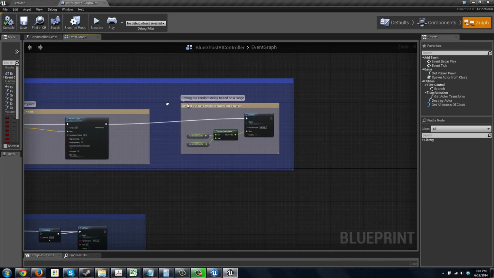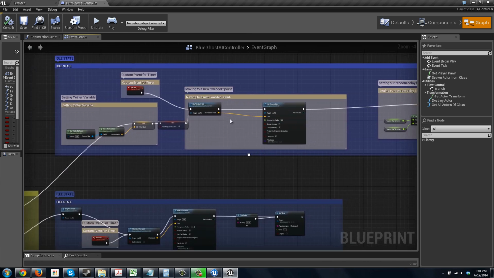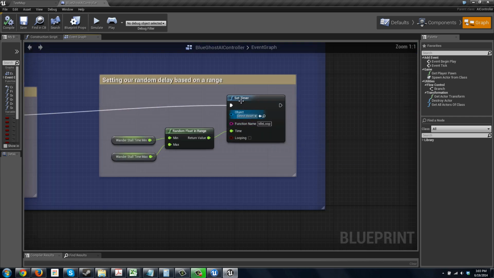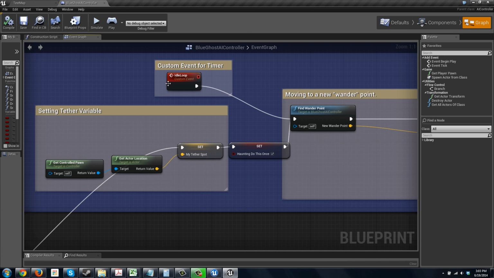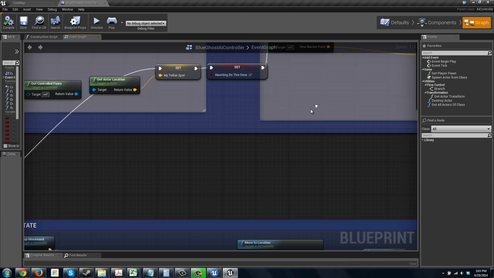Instead of having a delay that loops these states back around, especially for fleeing and idling, I created a timer, gave it a name, and then I have a custom event based on that timer, which constantly loops this around.